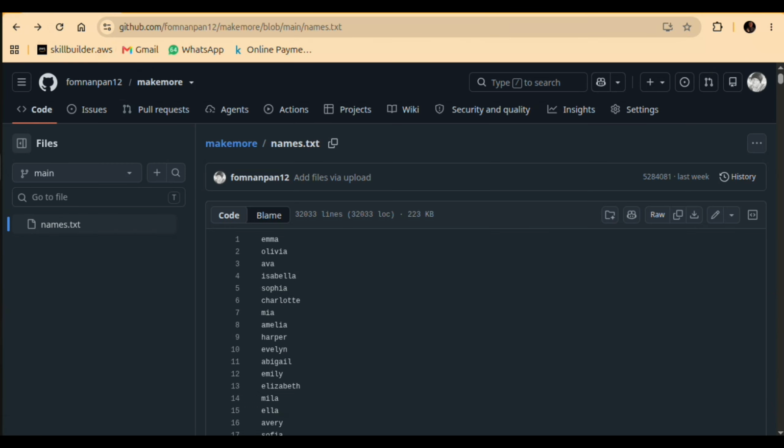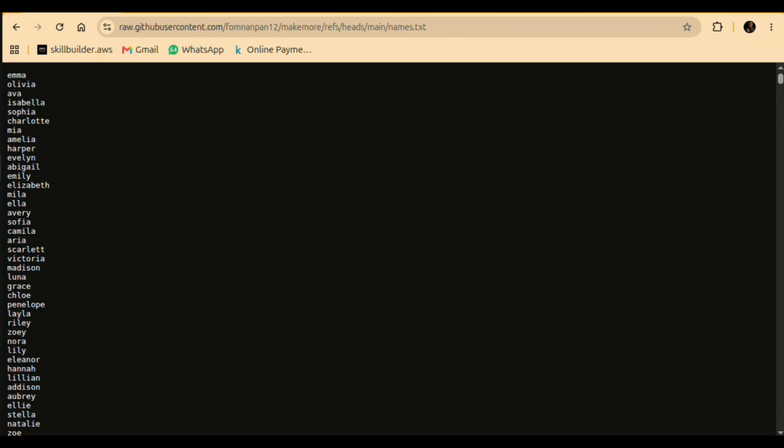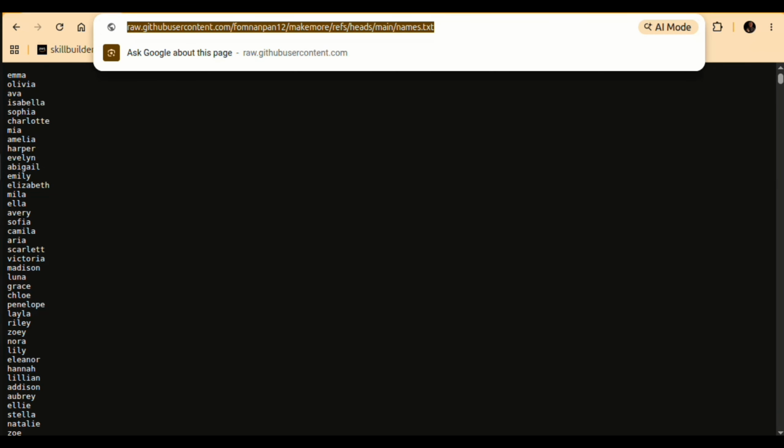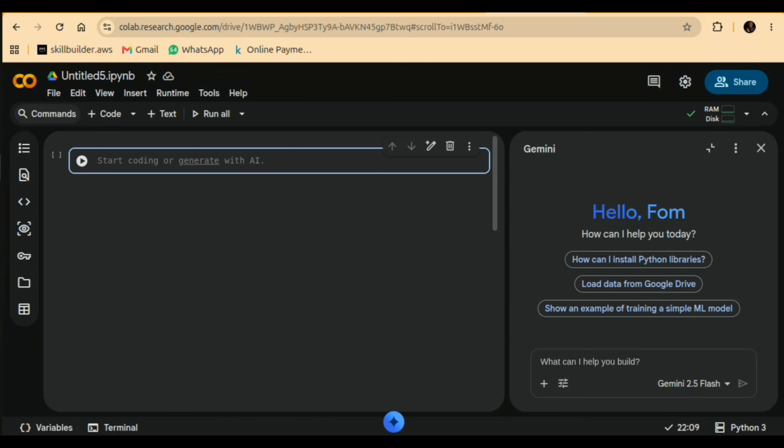Now, go to your GitHub. After you've uploaded the data, you can click on this raw, and then it's going to update the URL. Now, you can then copy the URL and go back to your Colab. Now, the first thing you have to do here is import requests.